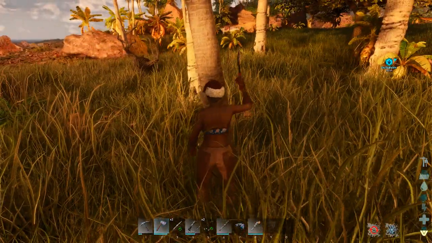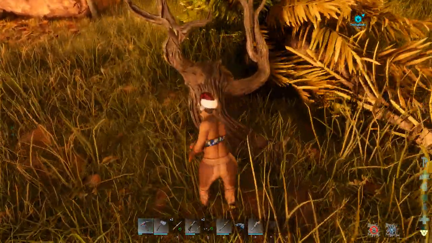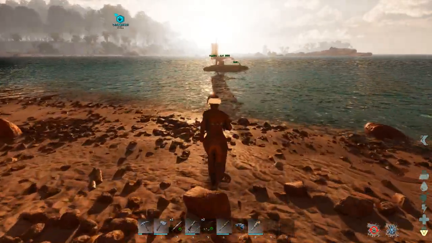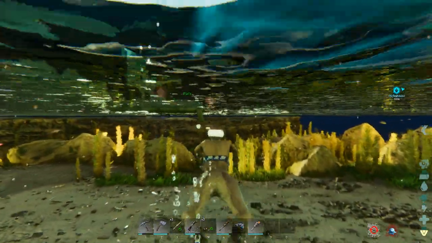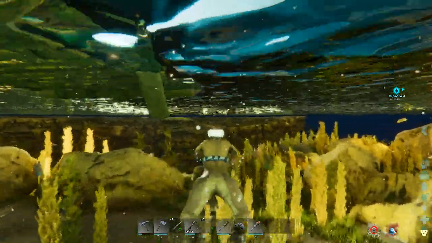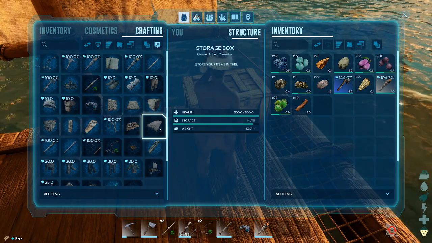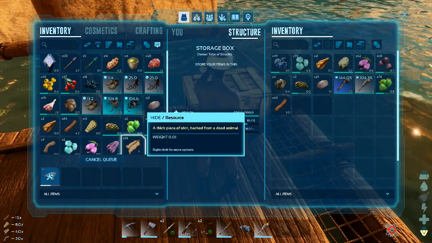What's that iguanodon running from? Probably a dillo. Alright, now hopefully I've got enough for a bed. Let's go and see. Might need some more hide. We are good, okie doke.